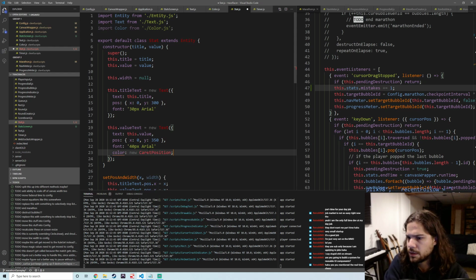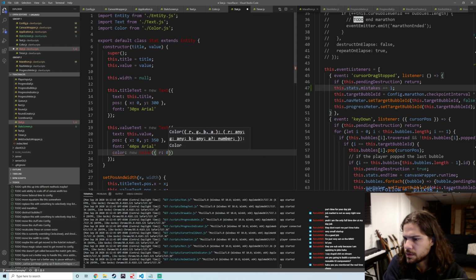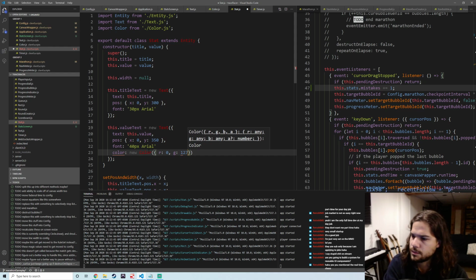New color, zero, and let's do something that's 127, or more like, let's do 100, and then B to 250, just something like that.